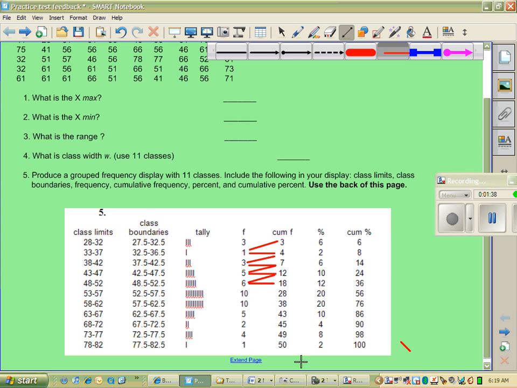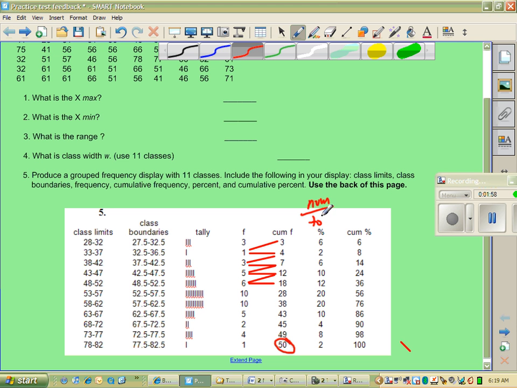I have a total of 50 items that we're discussing here. Okay, 50 numbers. So my percentage is nothing more than, if I want to find my percent, that's just the number divided by the total, or the part of the whole. And then the cumulative frequency would be the same idea. So this 8% comes from taking the 4 and dividing it by 50. This 24% comes from taking the 12.